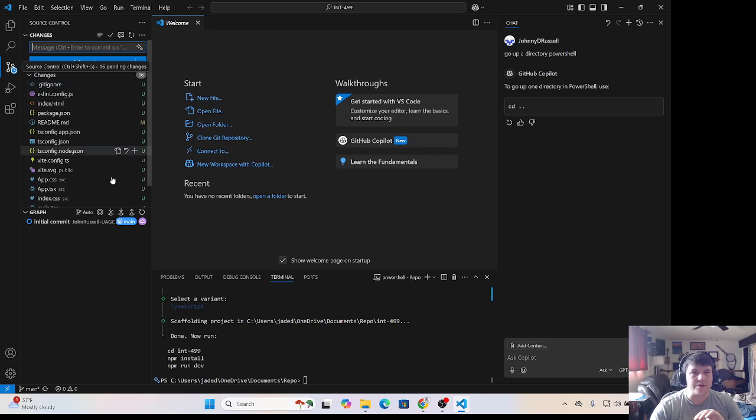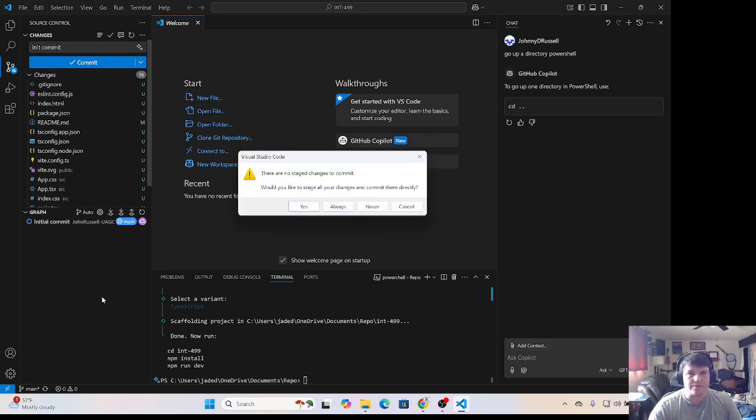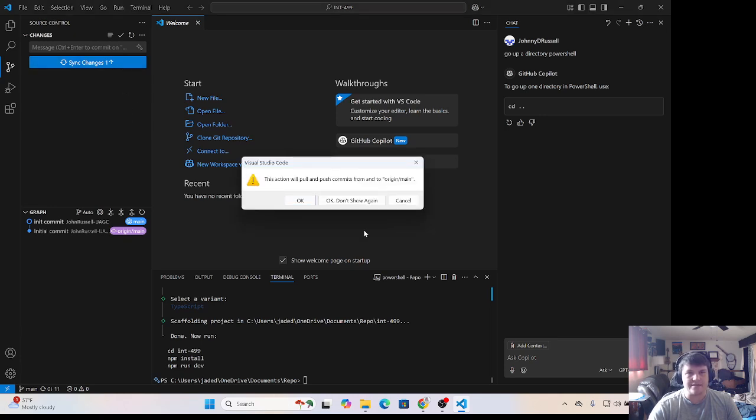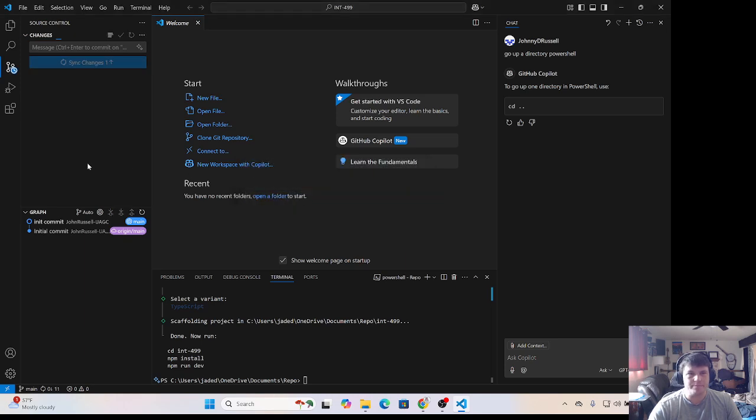So the next thing that I'm going to do, this would be the end of setting up your GitHub repository, is I'm going to just set this as the initial commit to main. I'm going to go ahead and say init commit, and I'm going to commit this to the server. I need to stage my changes. I'm going to say yes. Since I typically don't work with staged changes, since I will only work on the files that I want to work on and send those up, I'm going to go ahead and push the commits to main.